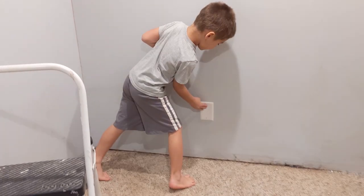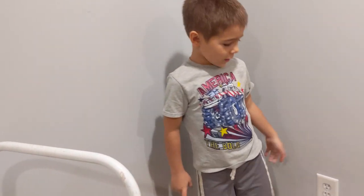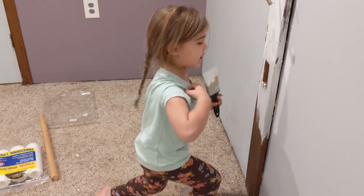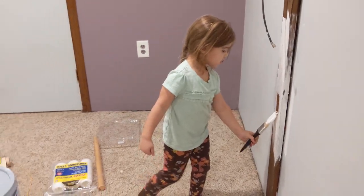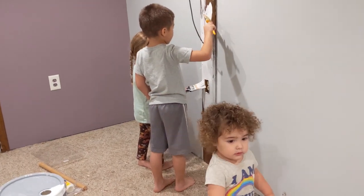Okay, I'm taking these out with the screwdriver. My dad's using it. Can you explain what you're doing? I am painting this wall, which is so hard, but I usually like it. I want to paint. Blair wants to paint? Yeah. Yep, you can let the grown-ups do the high part.